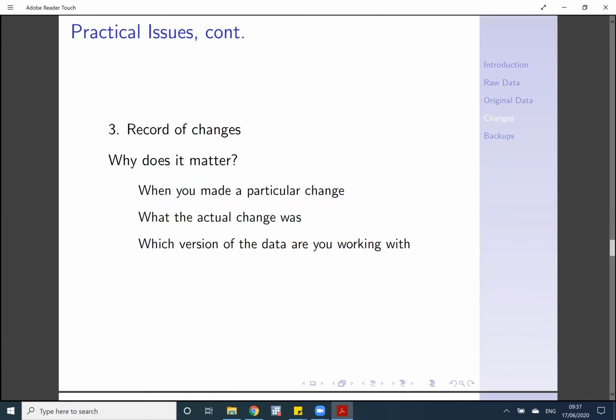This will also help you have a better idea of which version of the data you're working with when running your models. Now, some of this can be done within your code file. But another thing to keep in mind is you're not going to want to constantly be saving over your data set every time you make a change, because you might find later on that the change you made was not something you actually wanted to do and you want to reverse that. If you know where you made that change or what version of the data you made that change to, you can go back to the right data file.